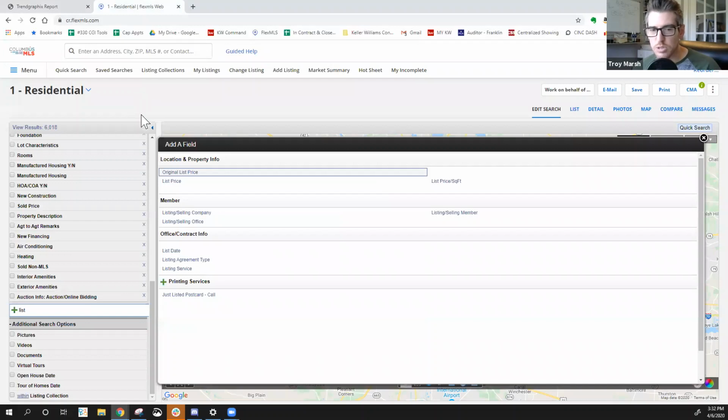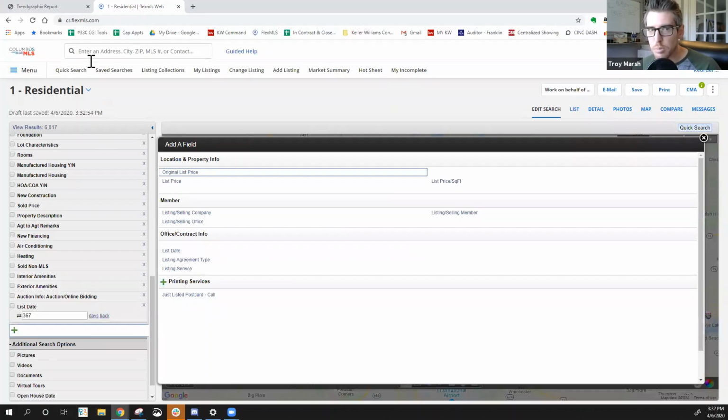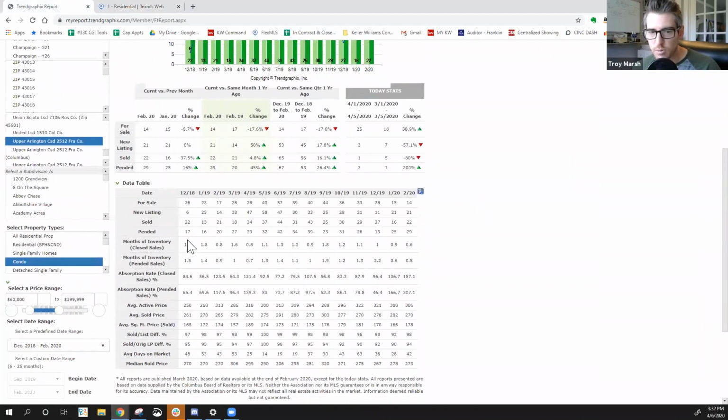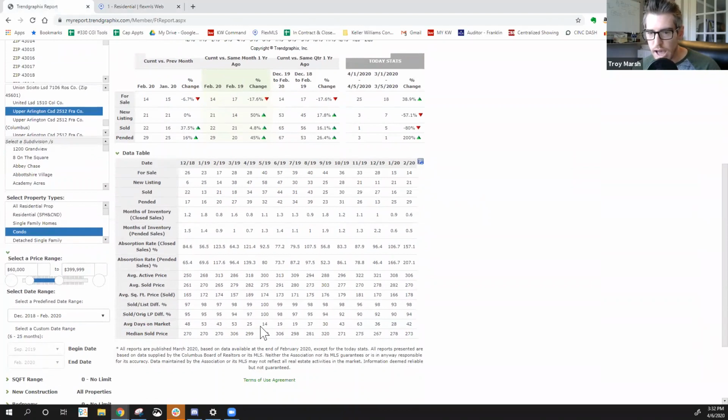So we were in an extreme seller's market. The reason, Mr. and Mrs. Seller, why this is so important is because obviously properties were selling very quickly. Like if we come down here and we look at the average days on market, this is always a little bit relative depending on what sold, especially in the winter time. But we had a lot of properties, and I don't know if there's a median. There's not a median days on market. So I might have the days on market.